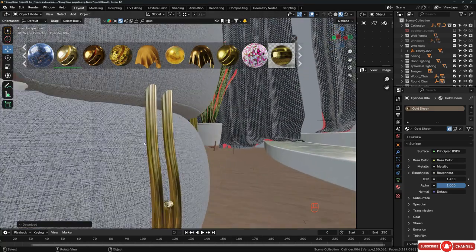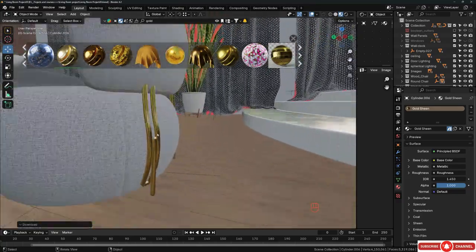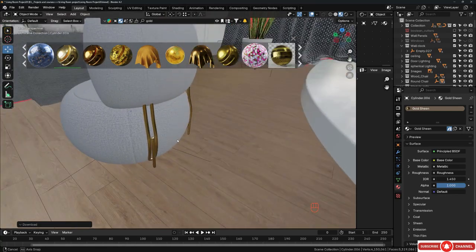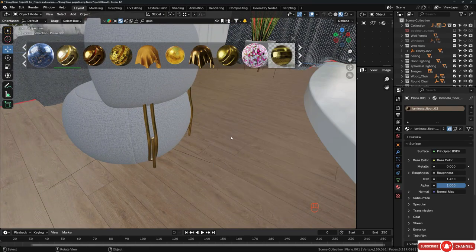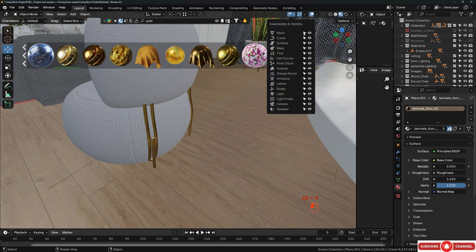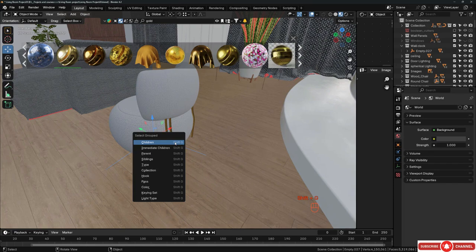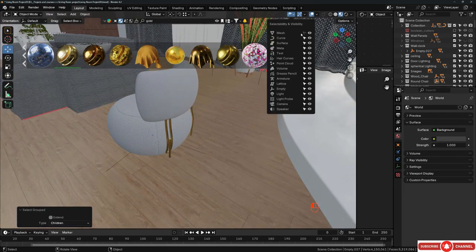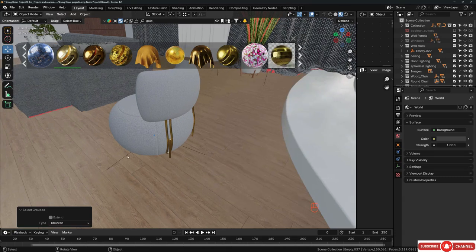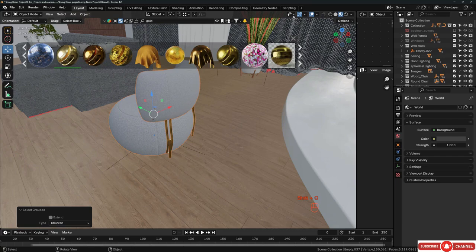All right, this one is lighter. But maybe this one we can stick with. And now I will turn off the mesh so I can grab the empty, and then hit Shift G to open the select group, and then hit C to select the children. But I think we can't because this one is off. So let's try that again. Shift G, then C.